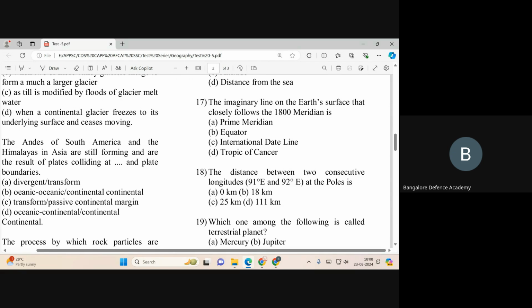Answer is international date line, IDL. Okay, 0 degrees is the prime meridian. Equator is not a concept at all. What we are asking about is meridians. Meridians are what? Longitudes. Equator is not a longitude. No, no. Eliminated. Tropic of Cancer is not a longitude. Eliminated. Left are prime meridian and international date line. Both are longitudes only. Prime meridian is 0 degrees. Ideally, 180 degrees. That's all. This is a very simple question.